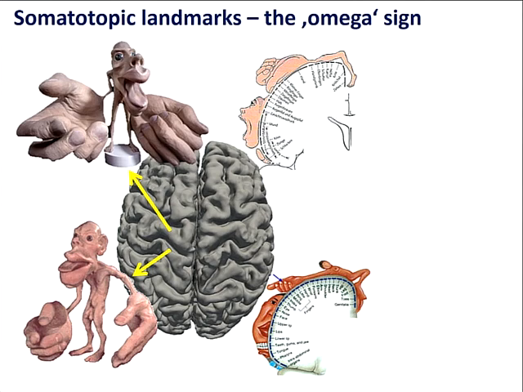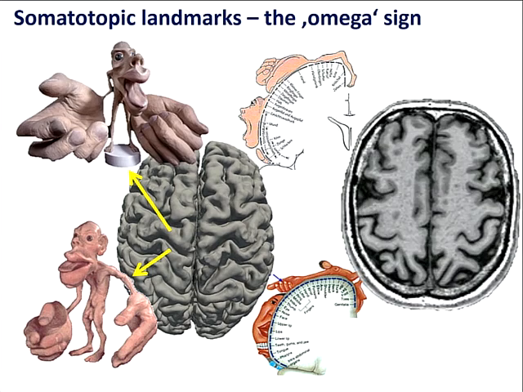And this is the interesting part, because we cannot only identify the central sulcus itself, but we can already, on a brain section without any functional imaging, identify this hand region. Why? If we take, again, a transversal brain section through the brain, you see, here would be front, here would be back, this part over here on both sides. And what we are now looking for is a Greek letter. It's the omega. And this is why it's called the omega sign.